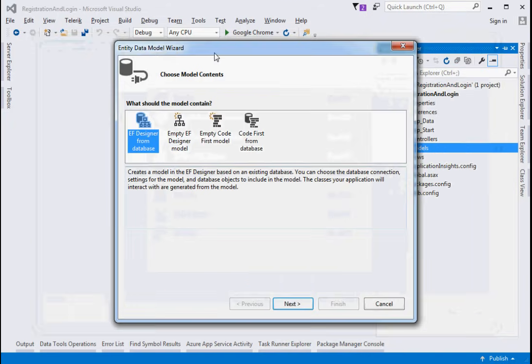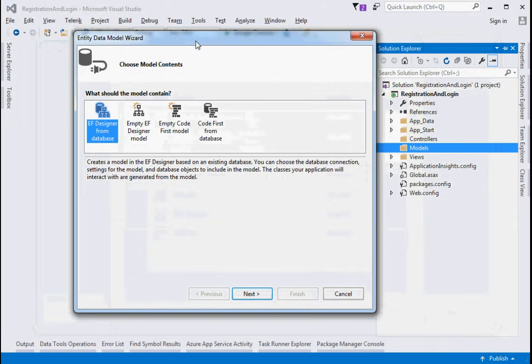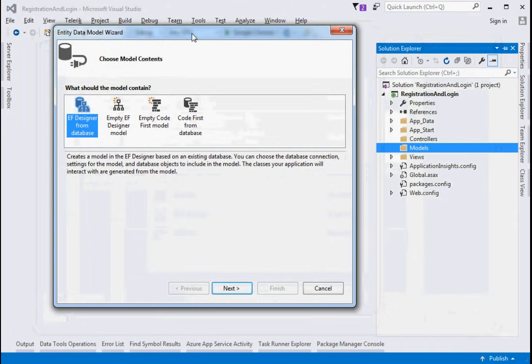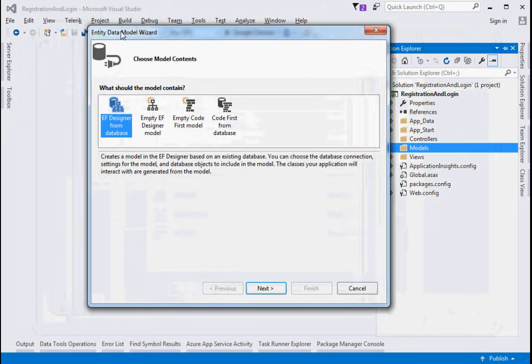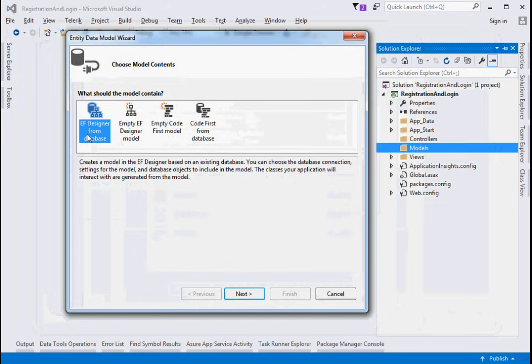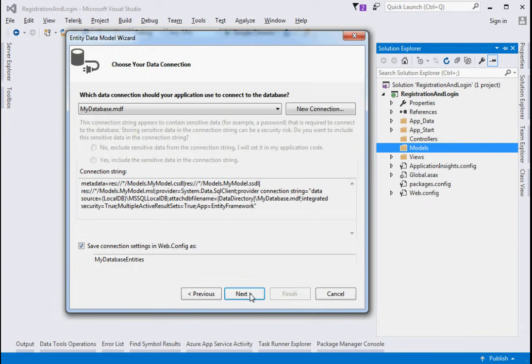It will open another dialog window from where we can add our data model. From this dialog window I will select EF Designer from database, and then click on Next. You can see our database is already selected, or you can also select your database if it's not available here using the New Connection button.